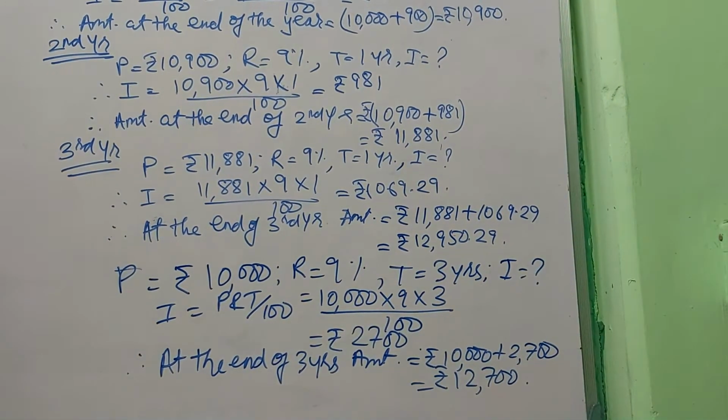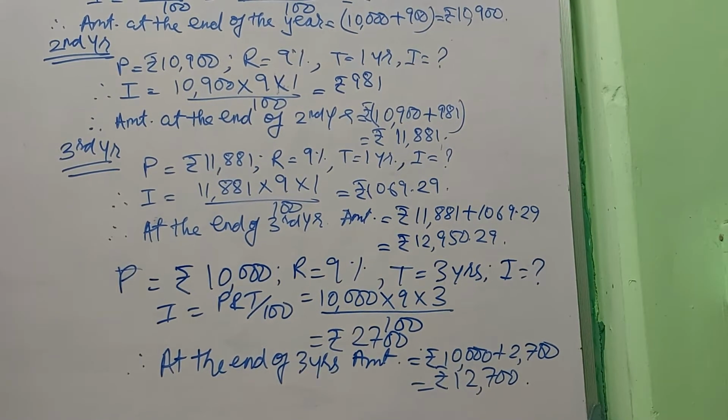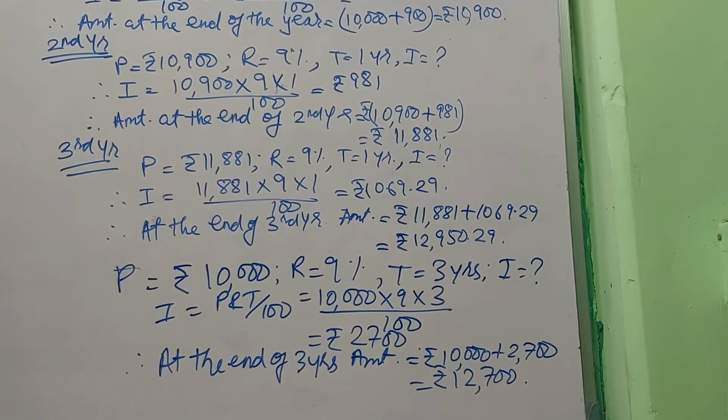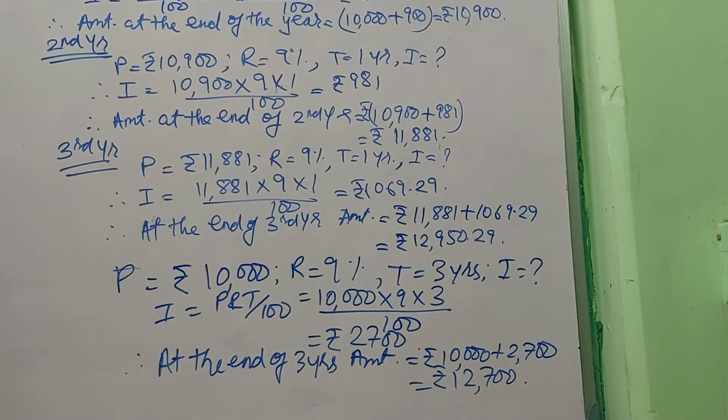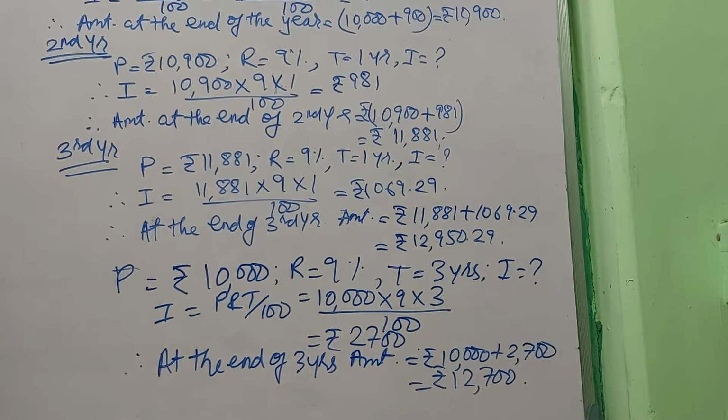But here it has not been asked to compare the amounts at the end of 3 years between compound interest and simple interest. It has only asked what will be the amount at the end of 3 years for compound interest and at the end of 3 years for simple interest.